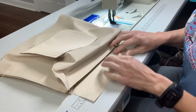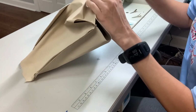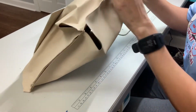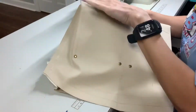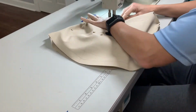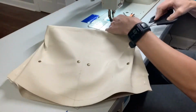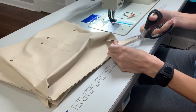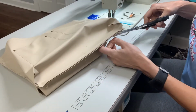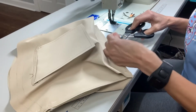Okay, so now what you're going to do is take your bottoms, match up the center, clip that, and you're going to sew across that half inch seam allowance. From here, we're going to go ahead and box our corners and sew a half inch seam allowance to box the corners.